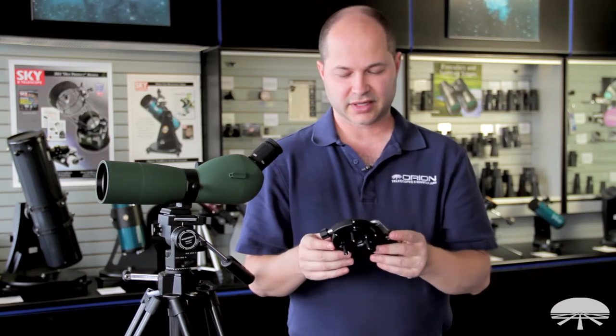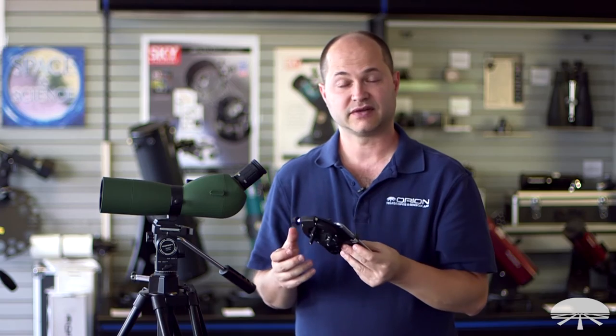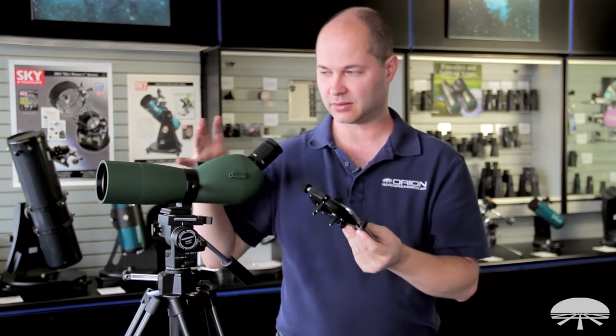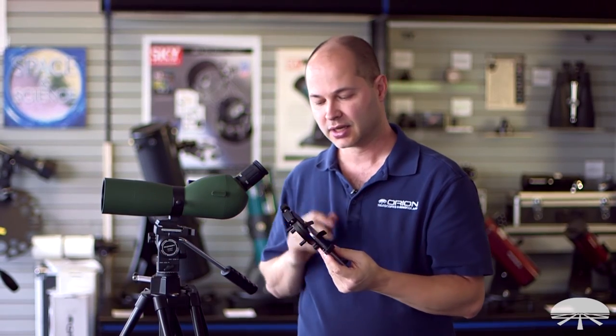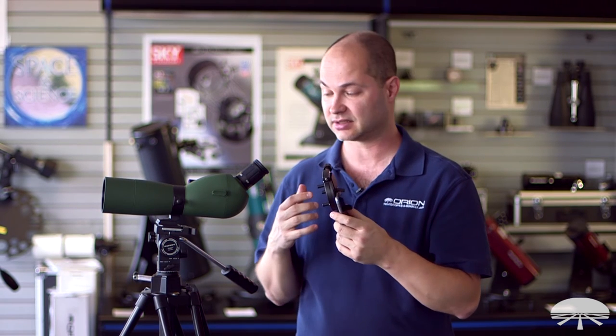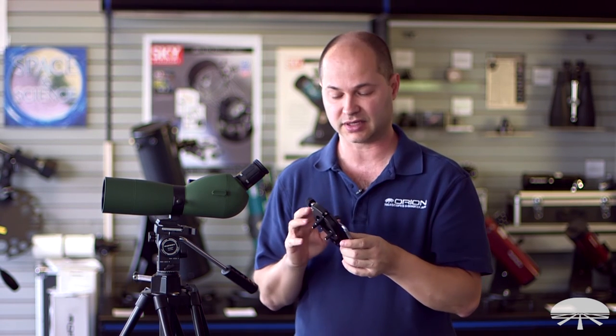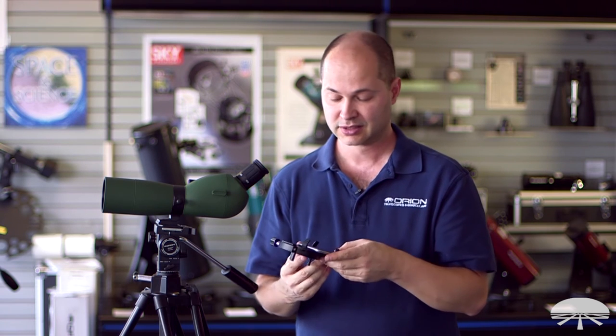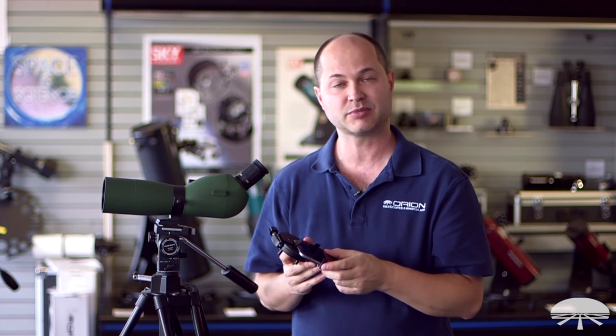All right, well there you have it. It's a very robust yet very lightweight adapter, so it's not going to bog down the tripod or whatever you're putting it on. It holds the camera very solidly. It self-centers. It's overall the easiest of the smartphone adapters we've got to attach and get your photos up and running. So there you have it, the SteadyPix EZ smartphone camera adapter.